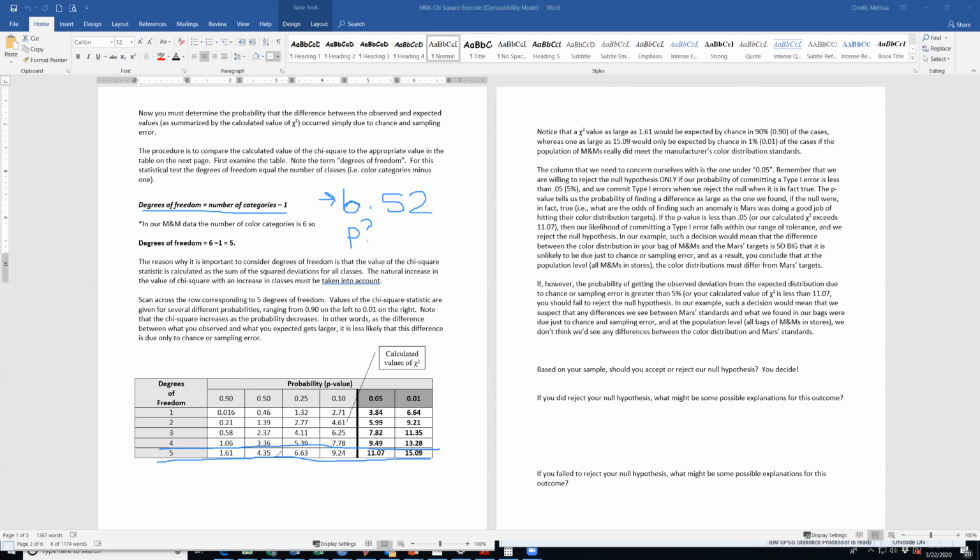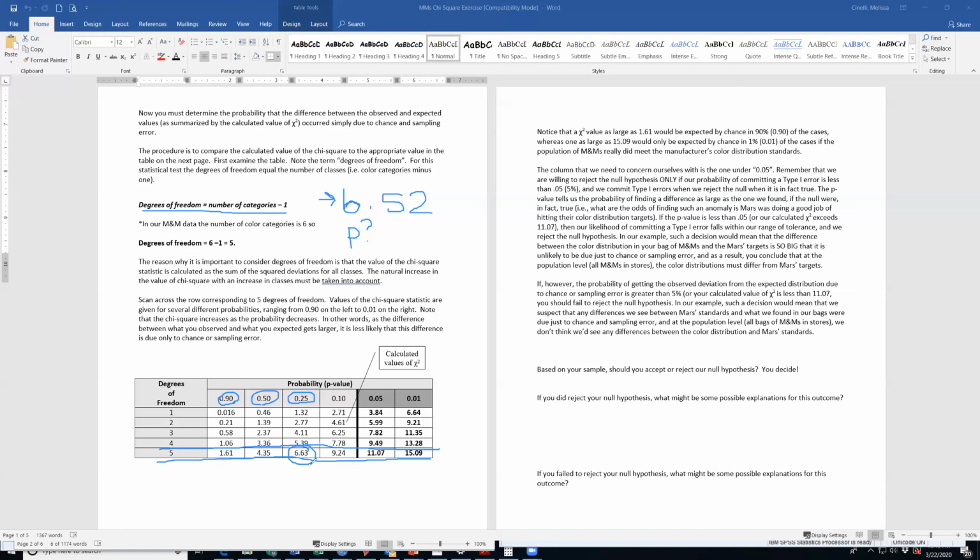And inside this table are possible calculated values of chi-square. And at the top in the header, we have the p-values that correspond to those levels of chi-square. All right, so my chi-square statistic is closest to this number. If you got your own bag of M&Ms and you calculated a different chi-square statistic, it is unlikely that you will find your exact chi-square statistic down here in this row. All right, there's obviously not enough space for me to print the chi-square statistic for every possible p-value. Instead, you just need to find the number that's closest, all right, or figure out where in between these columns your chi-square statistic would fall.